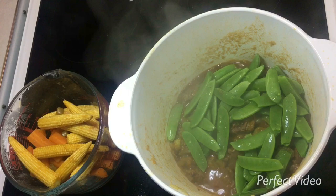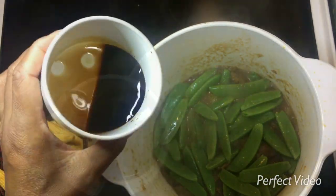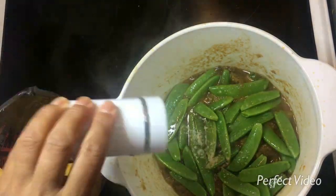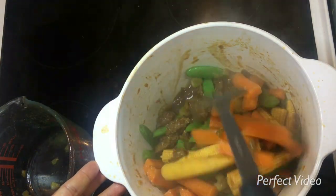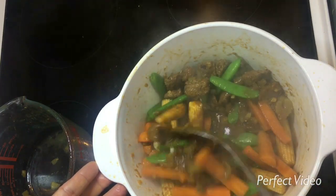Now add the rest of the vegetables. Then add the soy sauce. Put some salt and pepper and mix the rest of the vegetables. Now it's ready to serve.